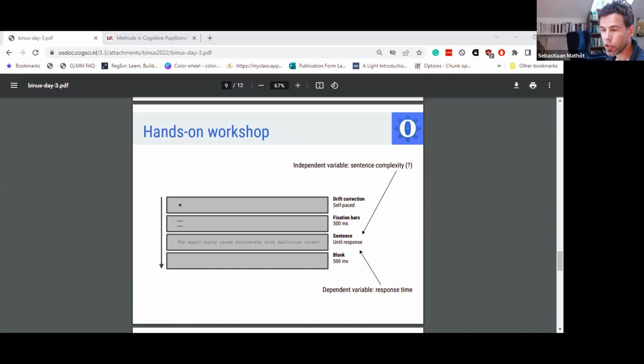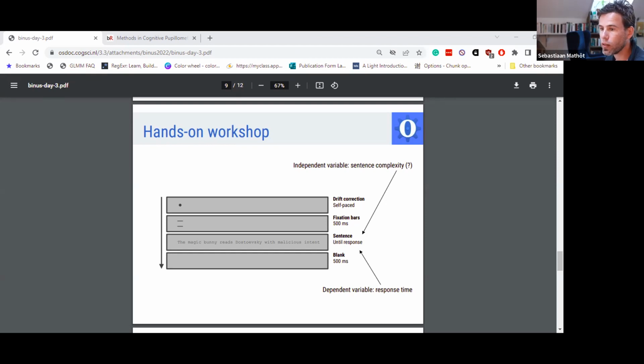Exactly. And that part is the same as before. What you need is a sequence item that will contain the events of a trial, just like you can refer back to the tutorial of yesterday where we did the same thing, except that there were different things in the trial, of course, but the idea of the trial sequence was the same. And the trial sequence is then in a loop that repeats the trial multiple times.